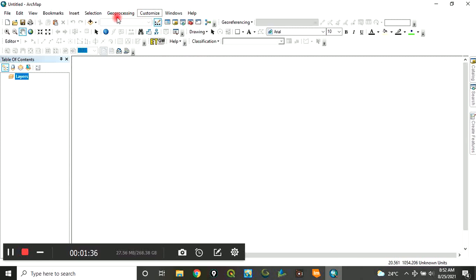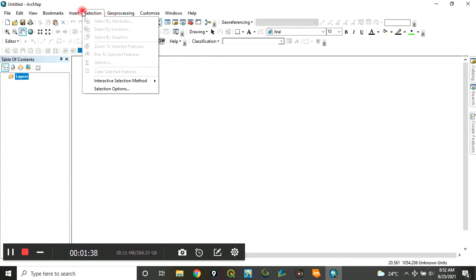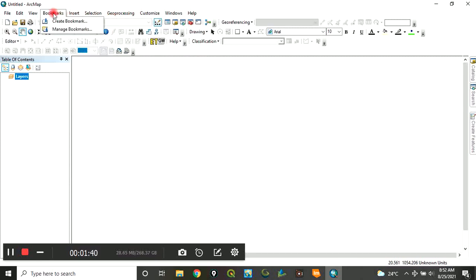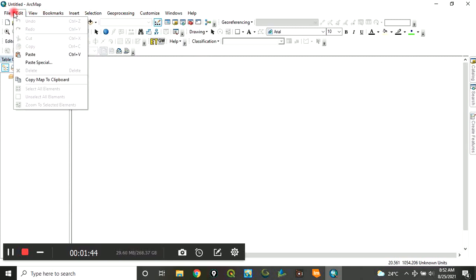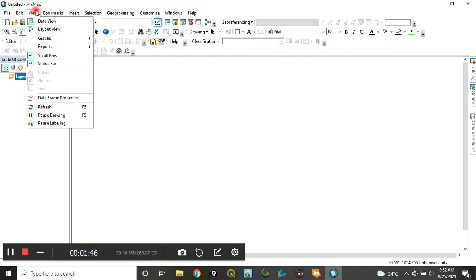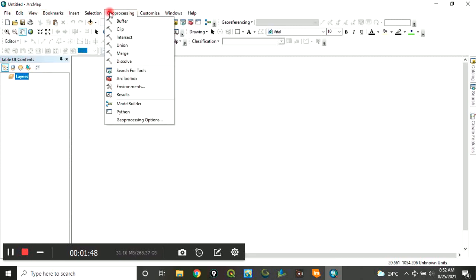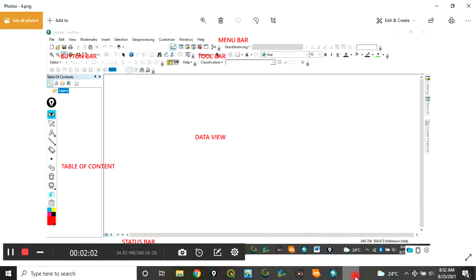These bars called the menu bar have different sub bars under them. When you open them, there are many things you can do under each of these. For example, let's say you want to run a process called clip. If you want to clip your data, clip out your study area, you come to this menu called geoprocessing and carry out that exercise.